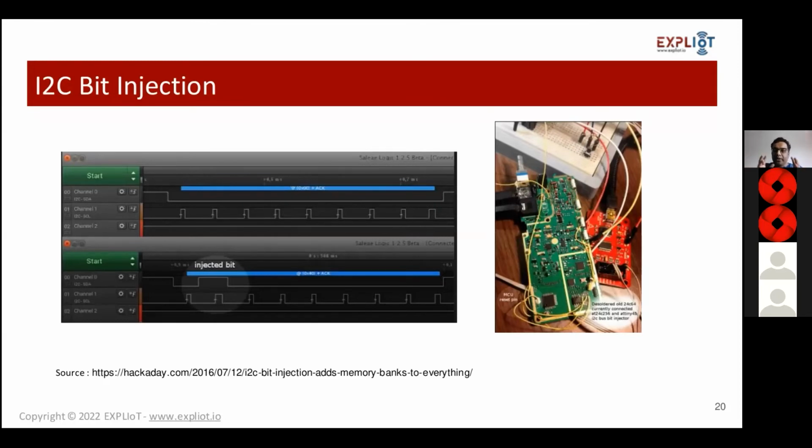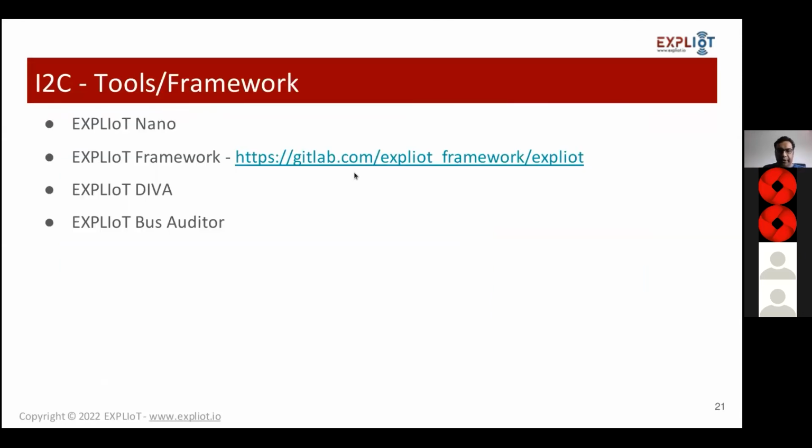So that way you have more memory available to you. The storage in that memory was basically the information about the radio stations, which they would scan and store the data of. Accordingly, they played the attack. You can read about this attack in detail. So this is one example of how an I2C attack has been done, right?